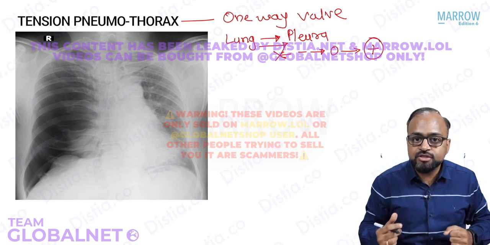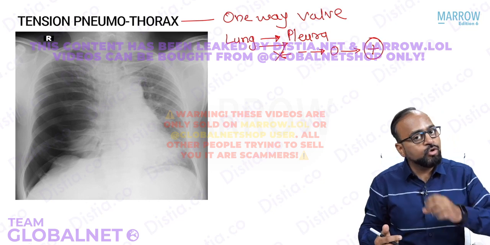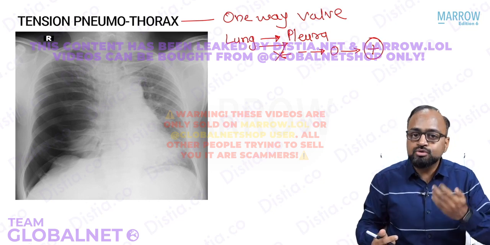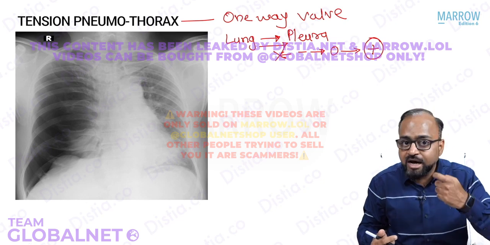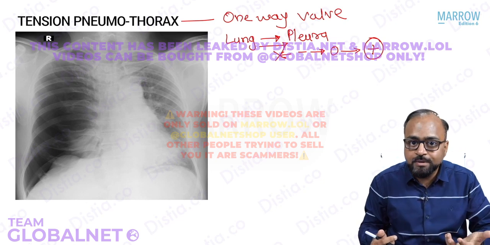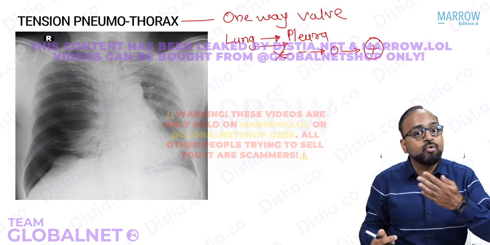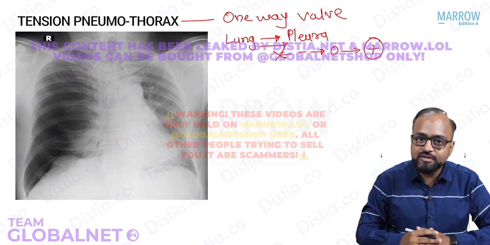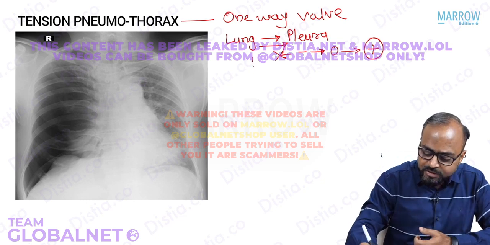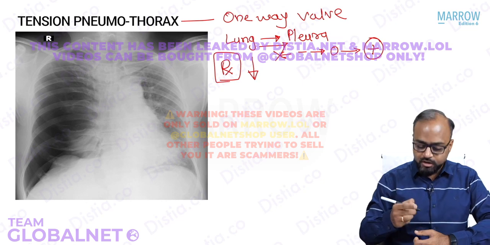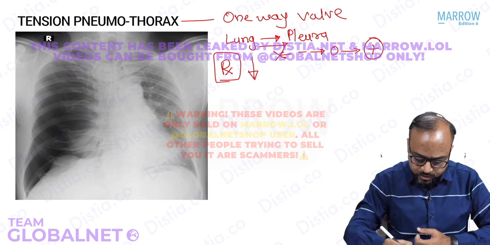What will this excess pressure in the thoracic cavity do? It will not only compress the lung, so there will be respiratory compromise, but it will also compress the SVC and IVC, so venous return will be blocked, cardiac output will be blocked, and the patient will collapse and die. And because this is a potentially life-threatening condition, your examiner has very frequently asked a question about the treatment of tension pneumothorax. Before we go there, look at this particular image here.